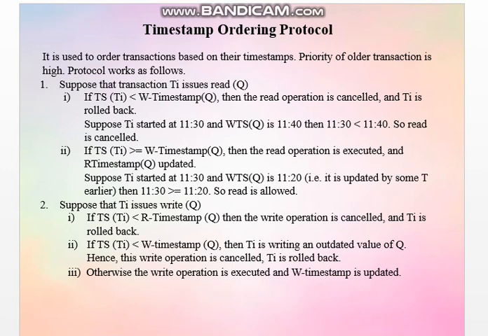Let's suppose a transaction Ti issues read Q. If TS of Ti is less than the write timestamp, then the read operation is cancelled and Ti is rolled back. Suppose we have a transaction T1 and a transaction T2. T1 starts at 11:30 and the write timestamp of Q is, let's consider, 11:40. Then 11:30 is less than 11:40, so the read is cancelled.